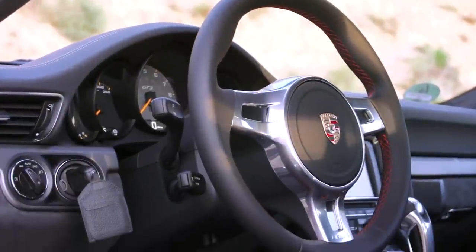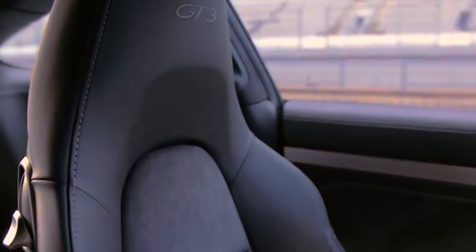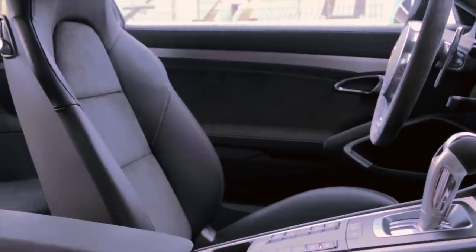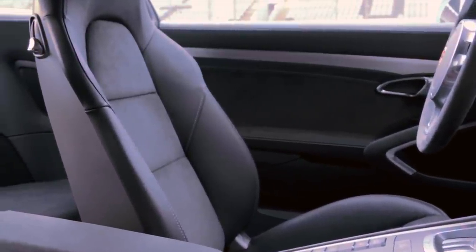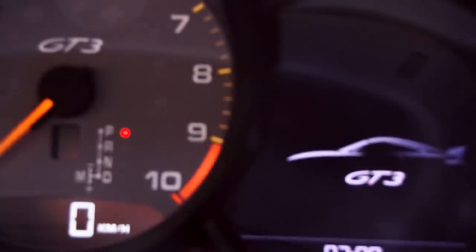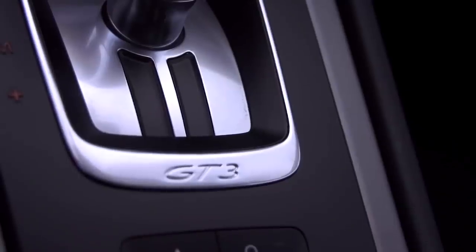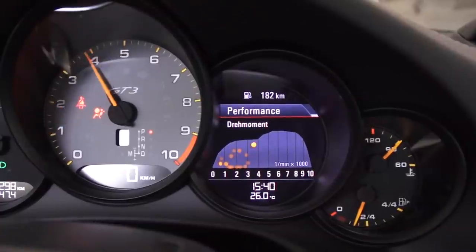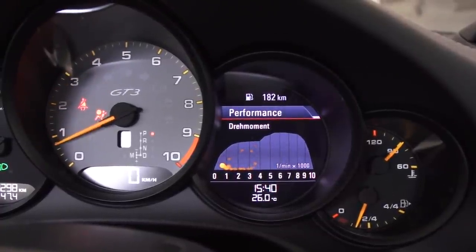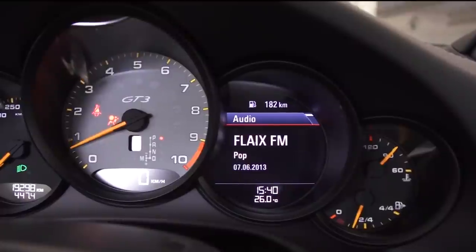The interior is pretty subtle. This car has the club sport pack, which gives you a bolt-in rear cage and a fire extinguisher. The carbon buckets have fixed backs, all the control surfaces are Alcantara covered — except this engineering car has a leather wheel. There's enough GT3 badging to remind you that you're not driving a Carrera. There are some funky GT-R-esque gadgets: a performance meter thing I didn't really understand, and a G-meter which is a bit pointless. But people love toys.